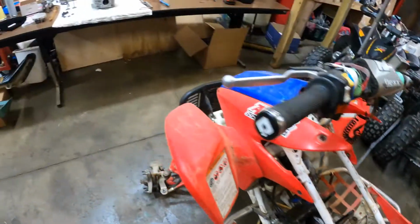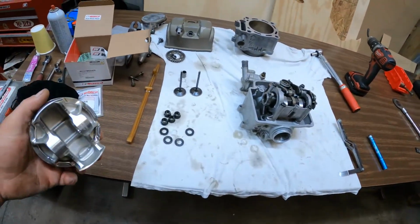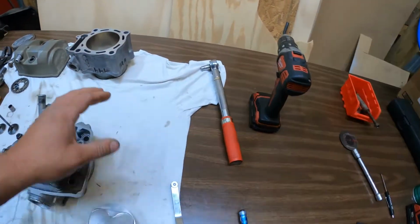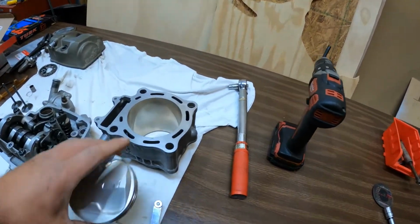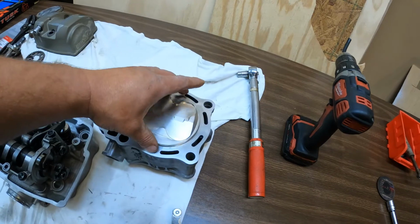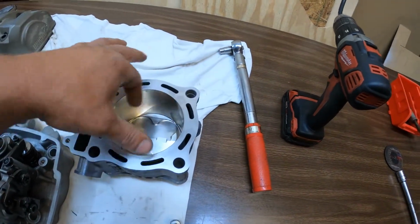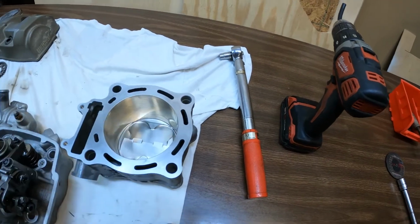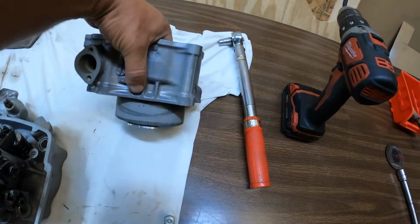So I guess where we're at is I need to get the rings on here. And then what I like to do is I also like to put the piston in there. Of course I'll measure the ring end gap on these two before I do anything, but I need to get the piston in.